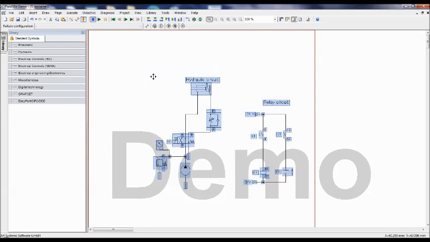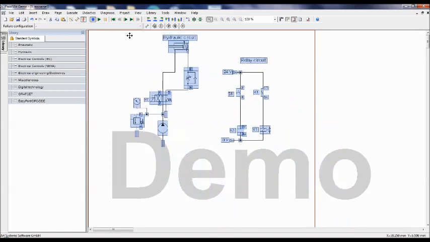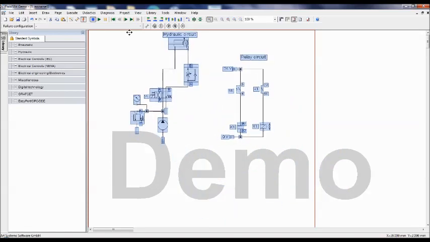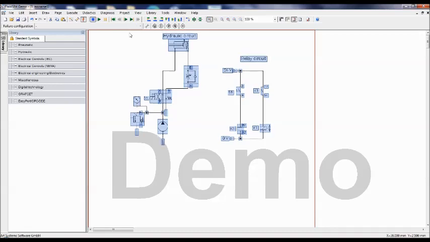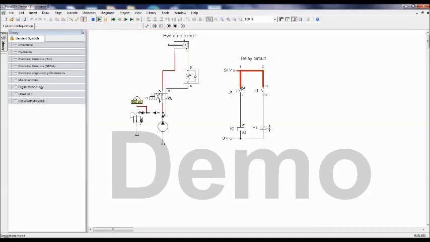See, the circuit can be retained here, and with this circuit you can run a simulation. That is how we can work in the software for more than 30 minutes.